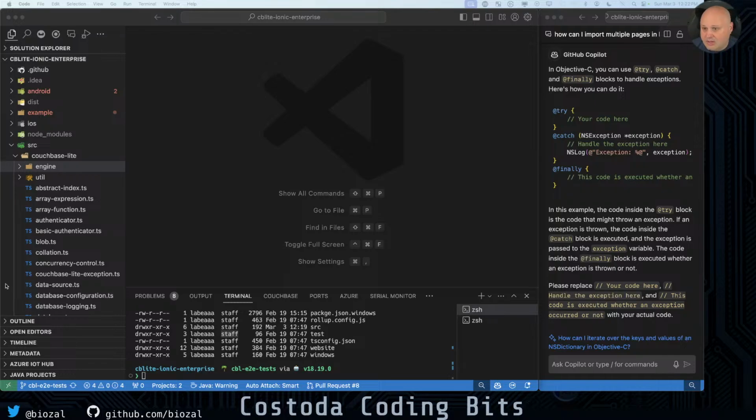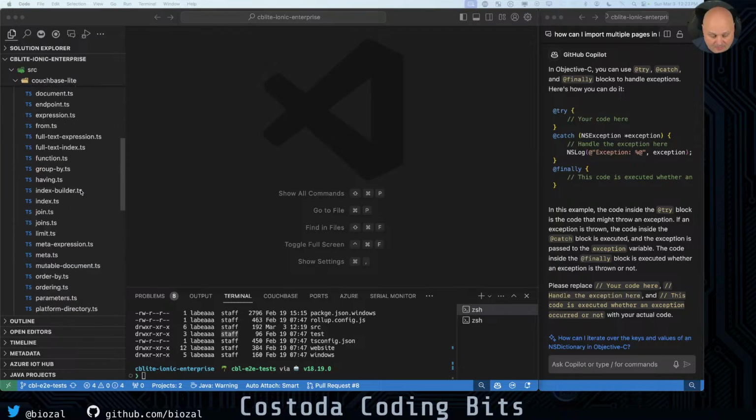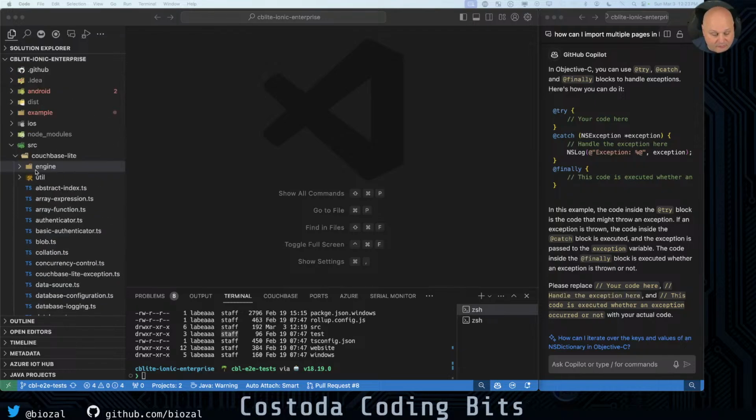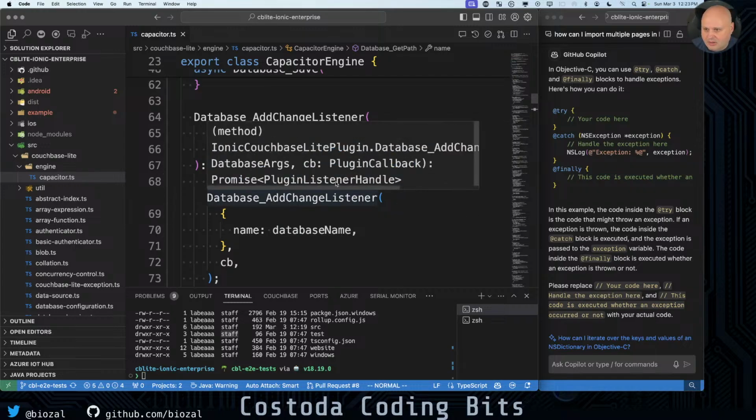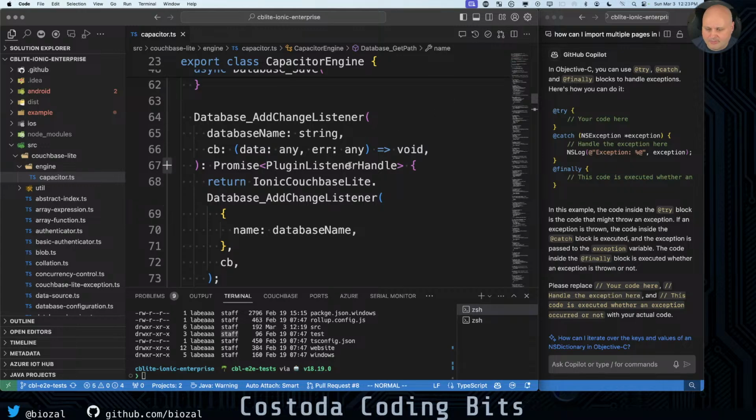And so I have a bunch of JavaScript code here. This is the JavaScript version of that. And this JavaScript code has this engine. And this engine is actually what's going to go through the plugin framework that's different than Cordova. They call it Capacitor. And it's just Cordova with a bunch of quality of life improvements on it, if you ask me. If you know Cordova, this is pretty good. And I would not recommend using Cordova in 2014. If you're going to do this, use Ionic. It is so much better.